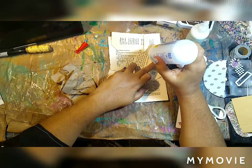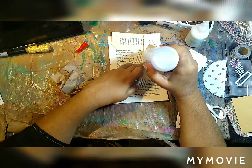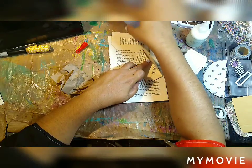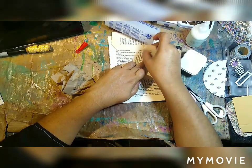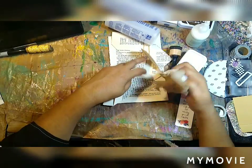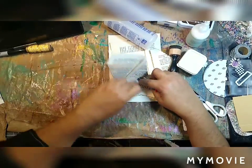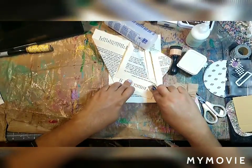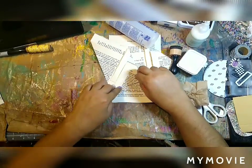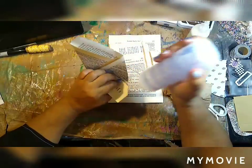Let's do a little bead under here to seal this up. Seal that up. Okay. I'm going to lay that down because I don't want it to all go back up. Okay. Let's clean this off. And let's clean this off over here. There we go. And now I just need to do one more bead of glue on this side in here.